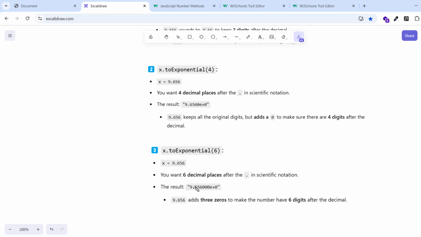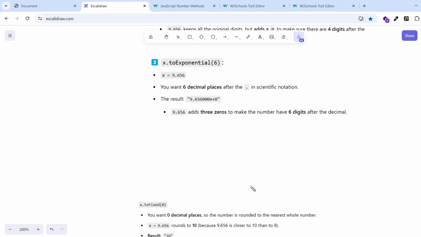This result has 6: 1, 2, 3, 4, 5, 6 after this point. So 6 decimal places. So 9.566 adds 0s to make the number of digits 6. Okay, so this is the exponentiation.